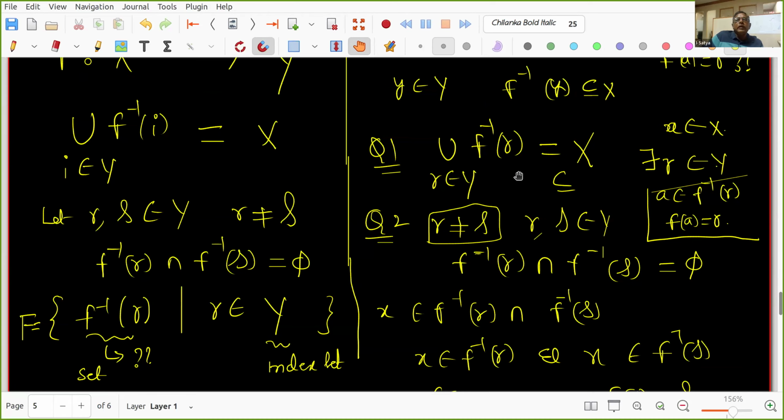Both question 1 and question 2 answers follow simply from the definition of a function. Wonderful, right? I'm clearing now. Okay, all of you, please go through it. Take 30 seconds, then only respond. Both are coming from the definition of a function.